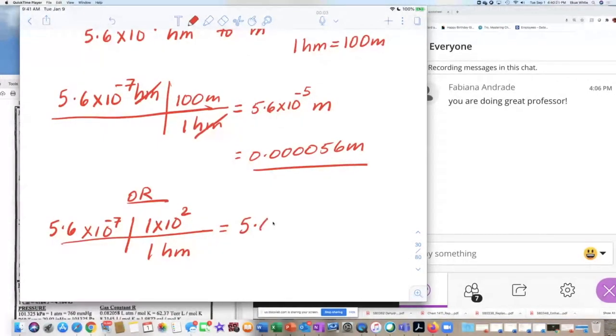You write it as 5.6 times 10 power negative 7, and then the 1 does nothing. You're bringing in a times 10 power 2. Mathematically, these two add up. This is meters. I forgot a unit right here. Bad teacher. I try to discipline myself so I can use units. Negative 7 plus 2 gives you 5.6 times 10 power negative 5 meters. So there is that too, and that works. Oh, that's a lot easier. Hey, I'm trying to show y'all different ways to solve this. Pick a way that works for you, that gives you the right answer, and stick with that. Okay?